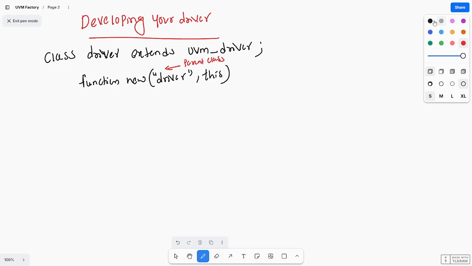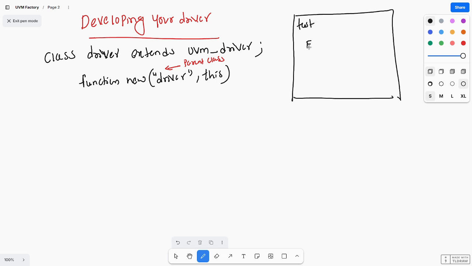Actually you have a test, and next you have an environment, and in this there is a driver. So this is my base class or parent class. Suppose there is one more driver class, that is a child class.